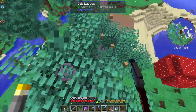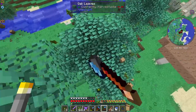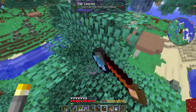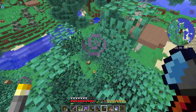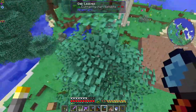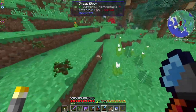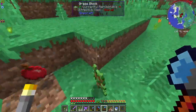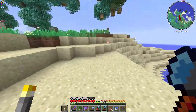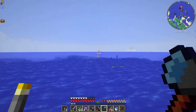Install them. Alright, cool. I think that's pretty good. We've got a few stacks here. Alright, to get you started, Mr. Wolf, I'll bring back some wood and then I'm going to head off to the mountains.